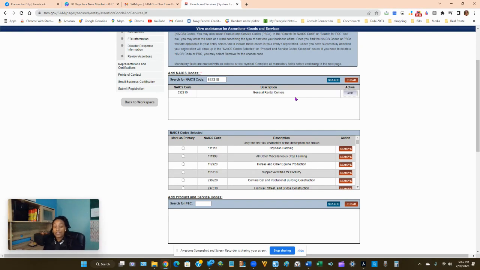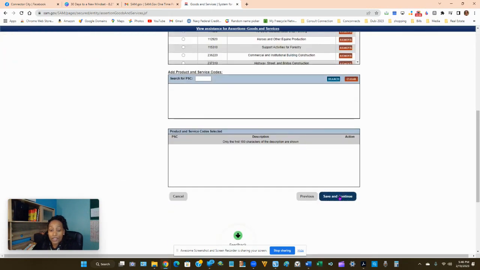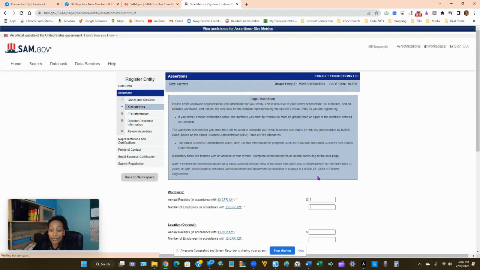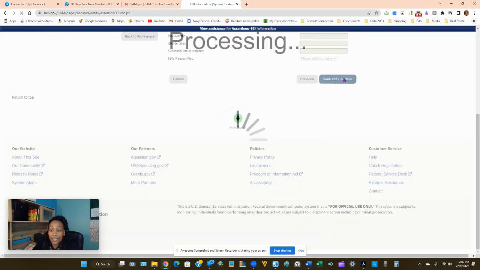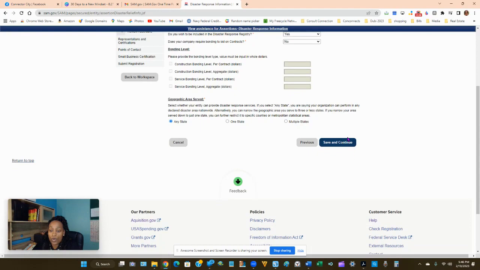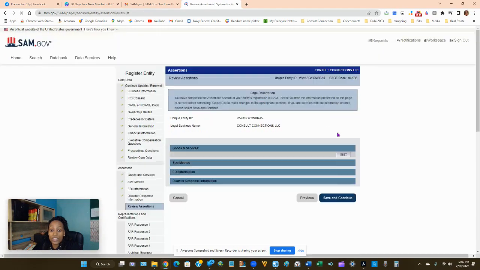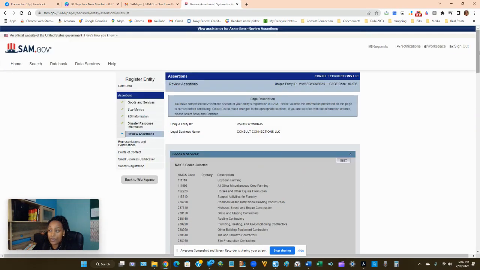So now that we finished adding the NAICS code, we're going to continue on into the registration just like we did before. Okay, so you're going to save and continue, and you're just going to keep going through the process. Save and continue through the whole process. If you need to change anything while you're at it, go ahead and do so.